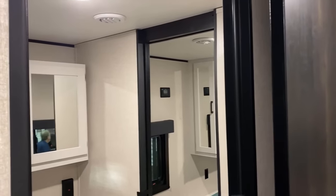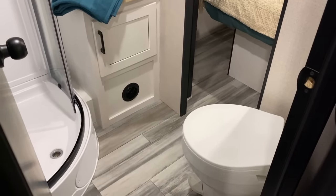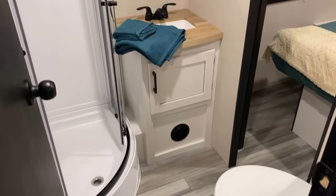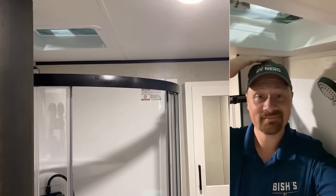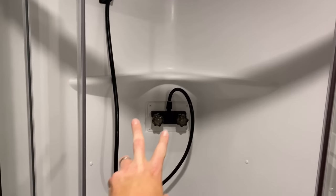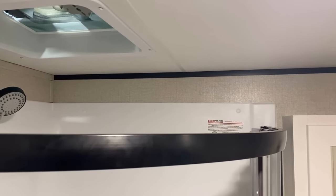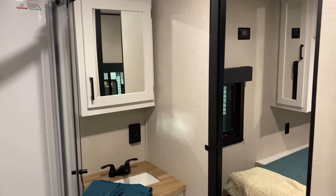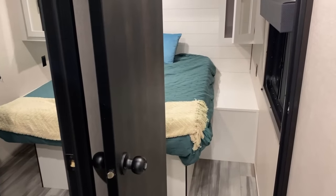This is a dual-entry bathroom — technically a dual-entry bedroom and bathroom. I think I could personally get by without the second door over there between the toilet and the sink, but look at how much room there is around the toilet — it's fantastic. With that taller ceiling there's excellent headroom up here in the shower. However, it is a radius shower, so while I have good headroom I don't always have the best elbow room. I love that it's a full medicine cabinet, not just a mirror glued against the wall. Your bedroom and bathroom doors do lock, although the sliding bedroom door doesn't specifically lock — you'll have to keep an eye on that.